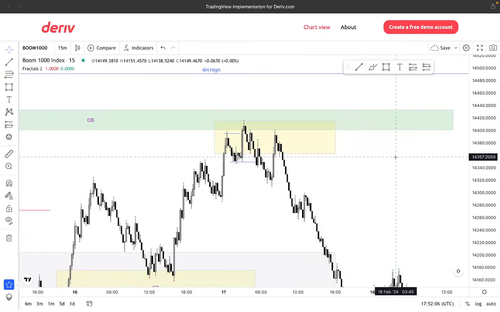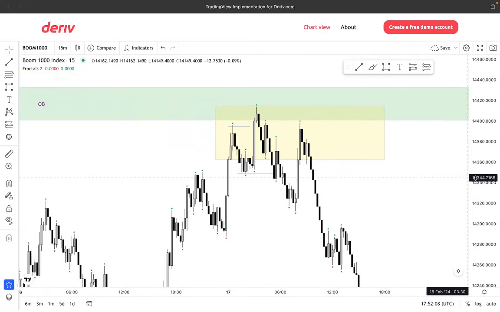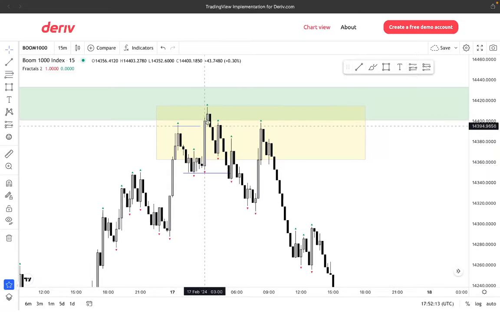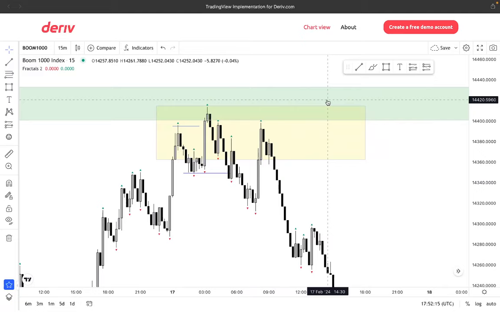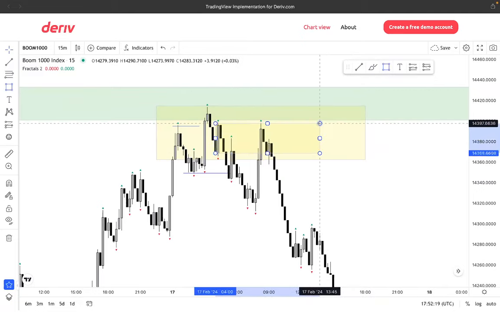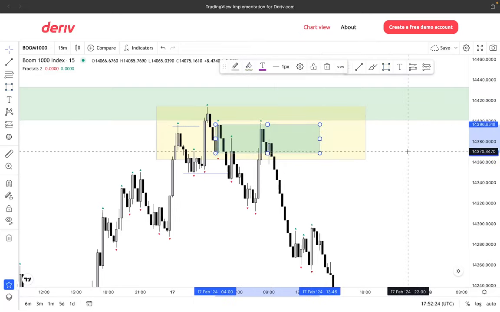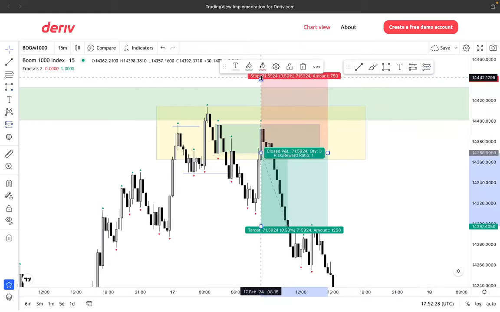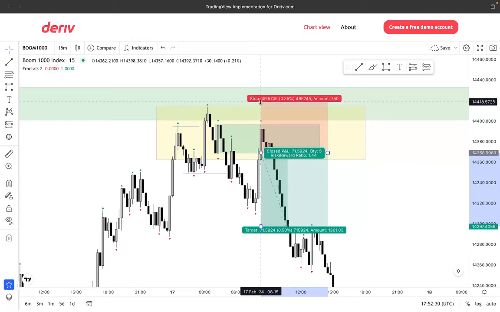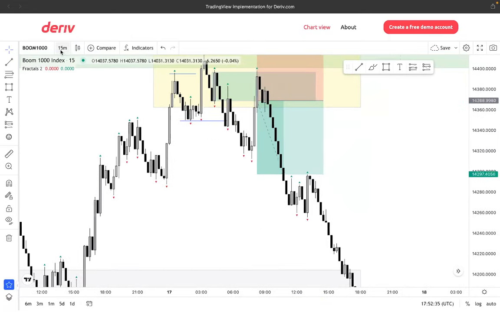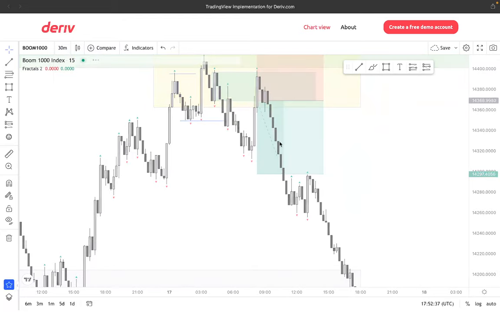But again, I don't sell in the bull market, don't buy in the crash market. What do we have? The big impulse move. All right. We have our order block there. Let's change the color. Could have entered your trade there. Stops above the high. Where would you target now? Let's quickly look at the higher time frame.